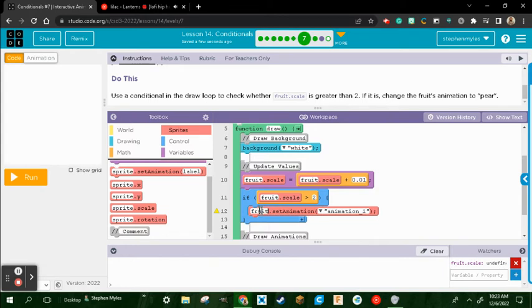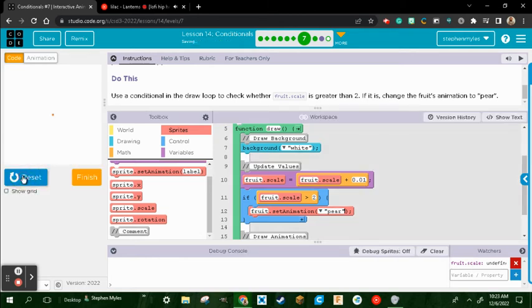The sprite that we're changing is fruit, and the animation is going to change to a pear. So it's going to be an apple all the way up until it reaches size 2, and then it changes. We're all finished here.